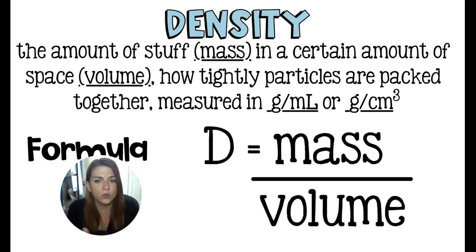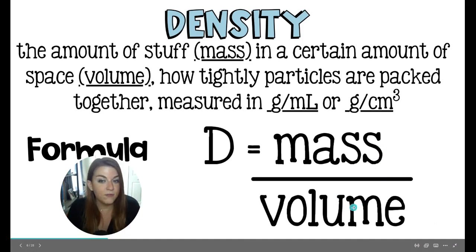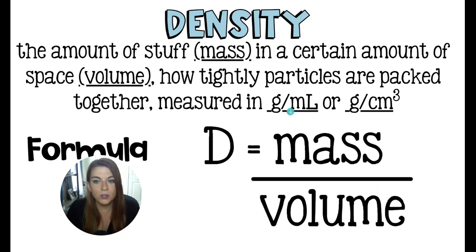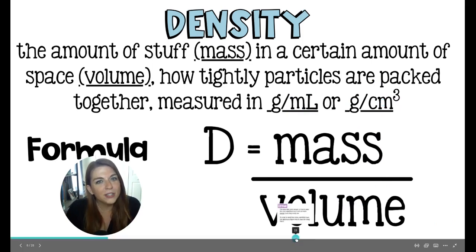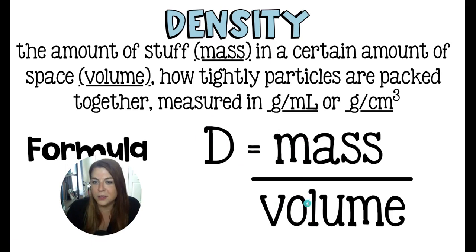The units for density are grams per milliliter or grams per cubic centimeter. Density did not get a new name for its unit. It's just the mass unit divided by the volume unit. So depending on what you measure, it depends on your density's units. If you have any two of these values, you can determine the third. So if you have the density and the volume, you can figure out the mass. If you have the density and the mass, you can determine the volume. And if you have mass and volume, you can determine density.